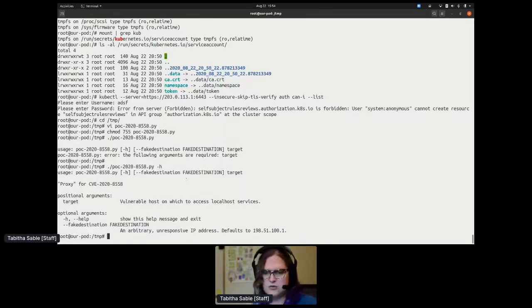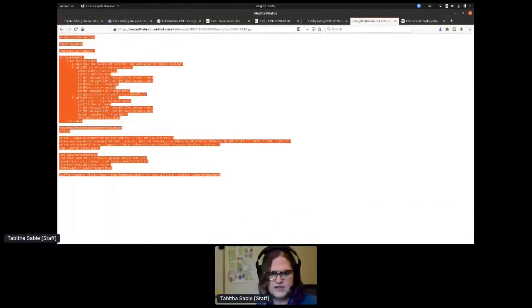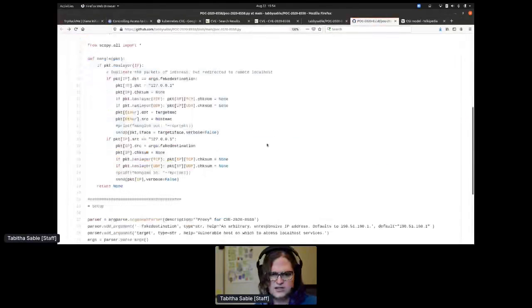Okay, so back when we were looking at the code for this thing, we saw that it is taking packets that are trying to go to localhost and duplicating them to fake destination, and taking packets from fake destination and duplicating them to look like they came from localhost.